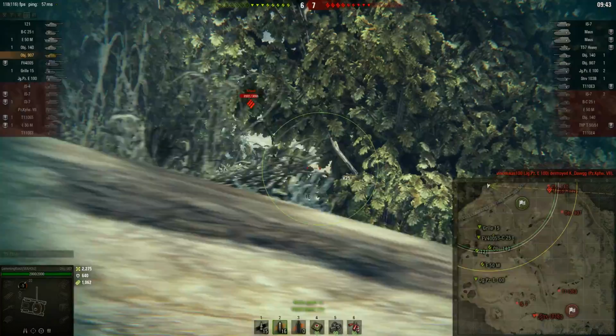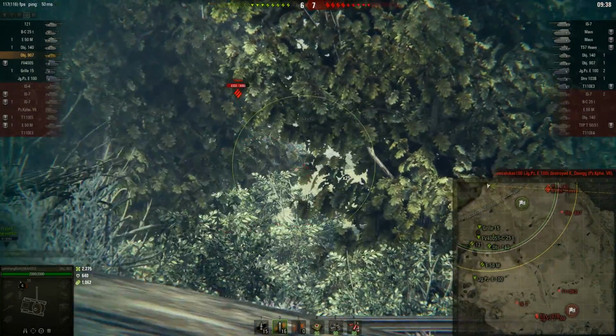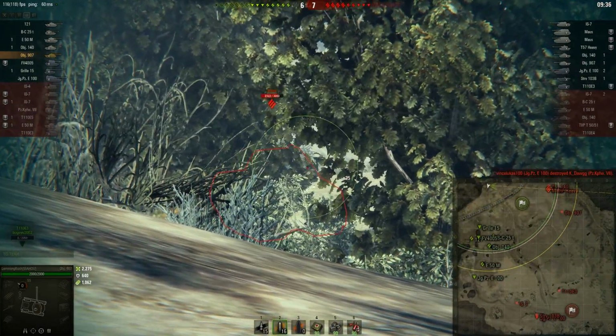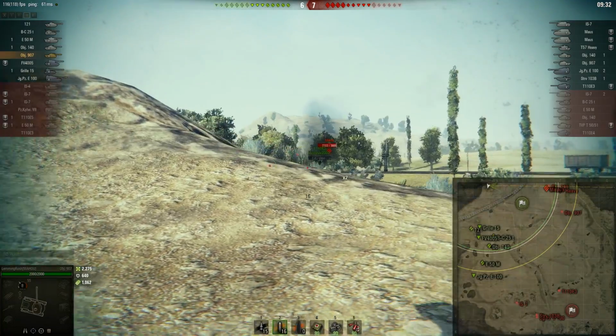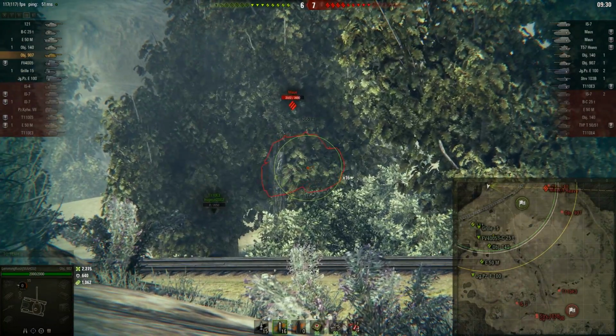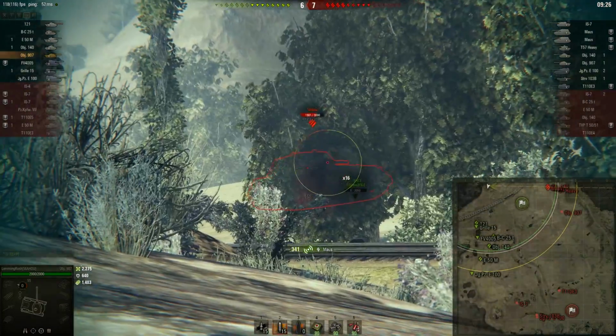What I wanted to show you is this. I've got shots on this Maus, and they're actually decent shots. Like, these could pen if they go where I was trying to put them. Specifically, these shots right here. I could try to pen that Maus, but you'll notice I'm not taking them because I don't trust the accuracy on this tank. I mean, I aimed for his lower plate and I hit his turret. So that's one thing that I wanted to show you.